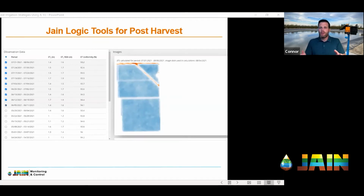It might be that I want to put on 1.6, and we can continue to use some of these tools here to determine whether I want to put on that 1.4 or that 1.6. And then we can also see how uniformly our field is consuming that. If our uniformity is really low, we know that we have bigger issues out in the field, but this grower is doing an excellent job at maintaining a very high uniformity.